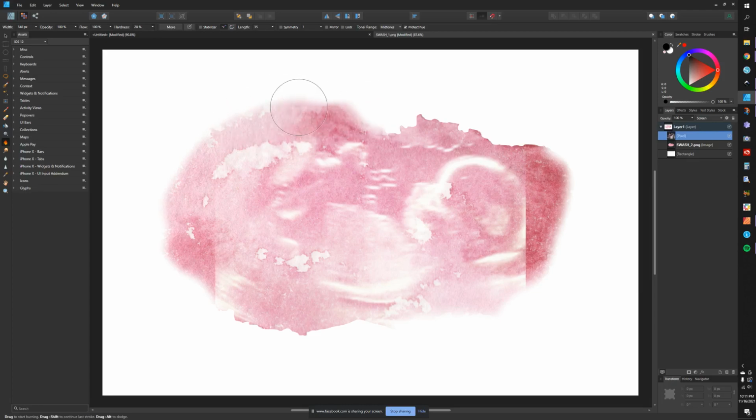And you can kind of see how that's getting rid of some of these harder edges. You could do the same thing with the eraser tool as well. And that's just going to go in and erase these harder edges. So it's a little bit quicker than the burn brush, but you want to play around with both because you're not going to want to take away a lot of that image. But you can see, hopefully, how it's getting rid of that darker background. And then with the hardness being as low as it is, you're just making sure that it has that same kind of feathered look as the watercolor splash. So that's really what you would do to get those hard lines out.